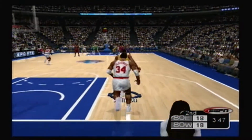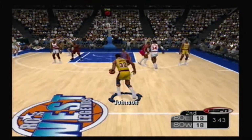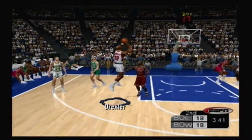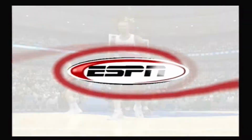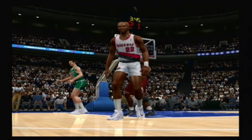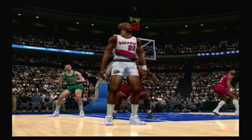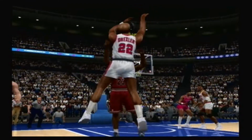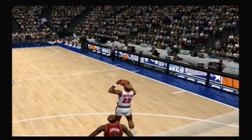Elijah Wan throws it in. Pick him up. Passes. Drexler takes a turnaround jumper. Johnson is credited the assist. That's his fifth. Drexler gets the bucket, but he's the beneficiary of one heck of an assist right here. That's what a good teammate does. He gets you the ball right in the spot where you're most comfortable. And after that, it's up to you to knock it down, and that's what he does right here.